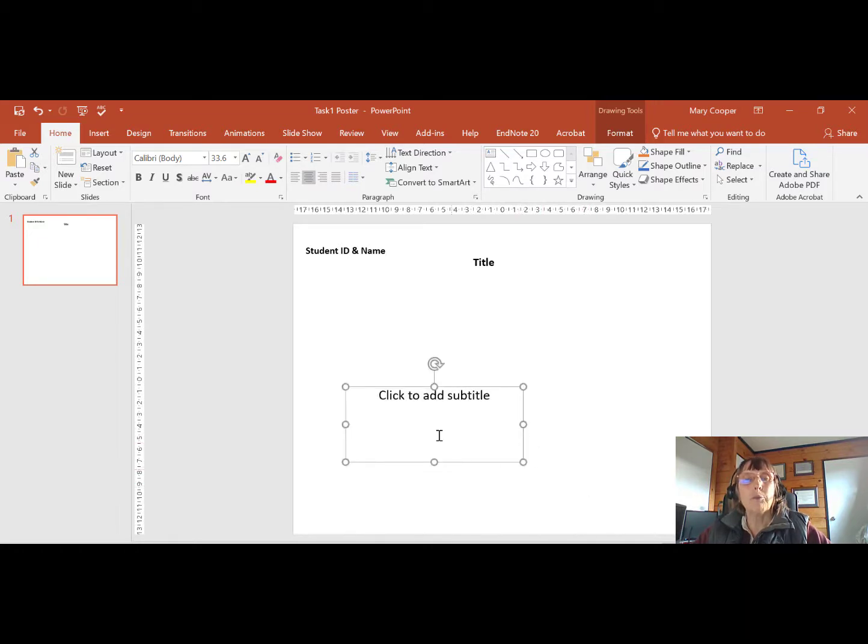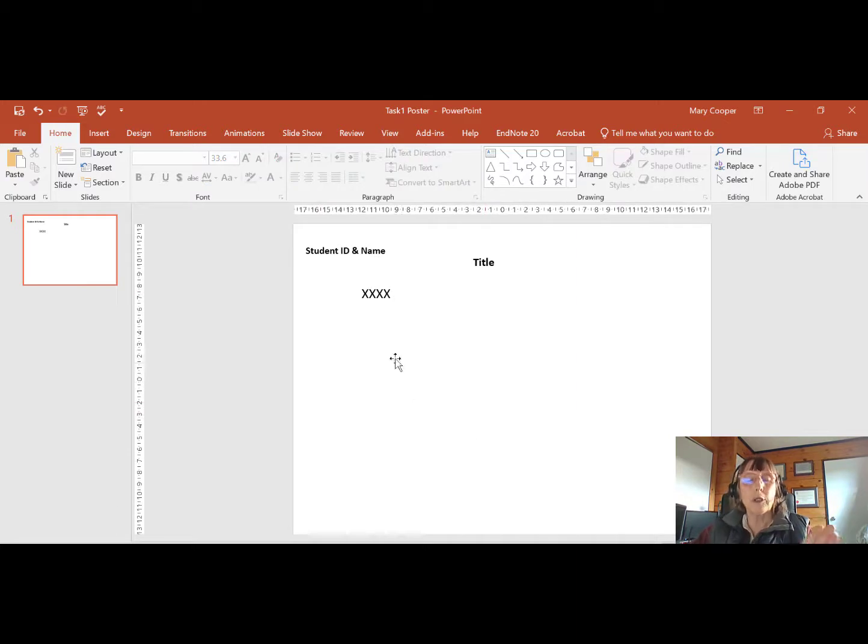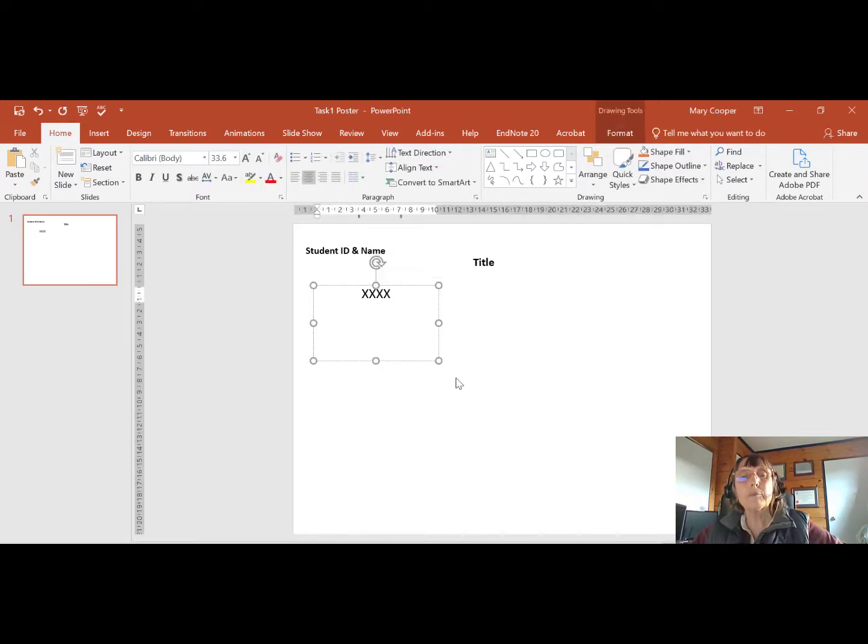I'm going to move it up here to the left-hand side, so our cross, and move it up here. I'm going to make that just a little bit smaller again. Now I'm just going to insert 4 crosses in here for the time being, just so that we know that is going to be for our content.